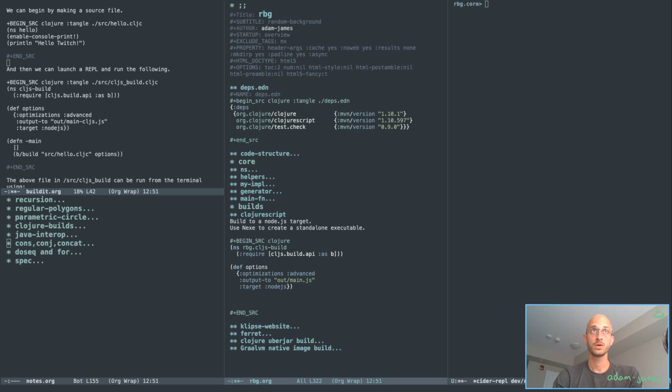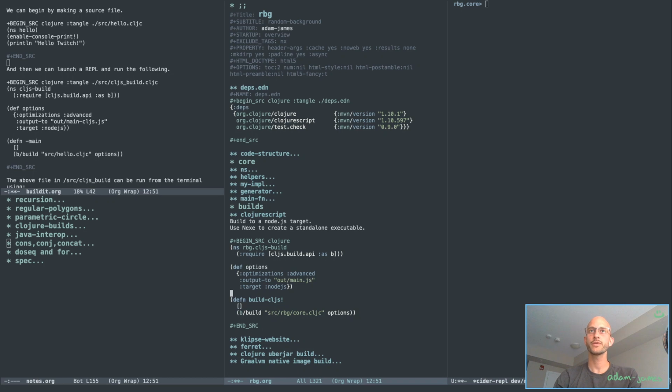Now I can make a little function here, defn build-cljs, no arguments, and just run b/build source /rbg/core.cljc with options.